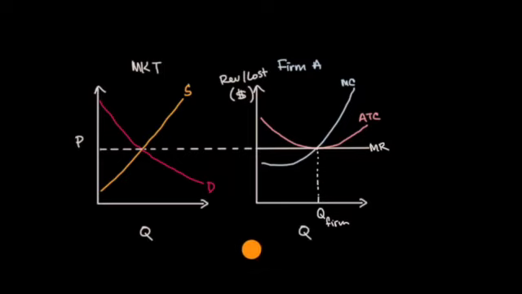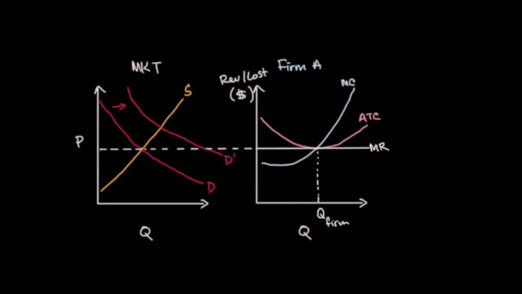But now let's imagine a shock to the market somehow. Let's say a new research study comes out that says that the apples that this market produces are incredibly good for you, they'll make you live longer, they'll make you happier, they'll make you have more friends. Well, then the demand for apples goes up. And so you have a new demand curve that looks something like this, D prime.